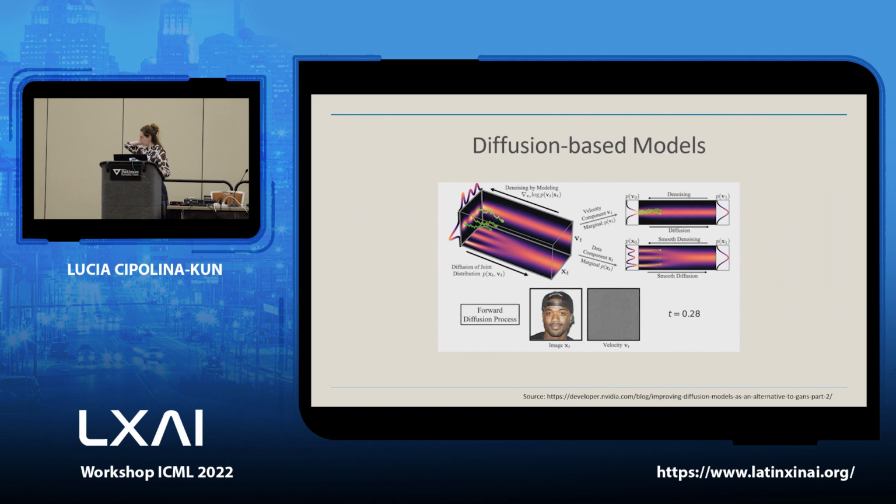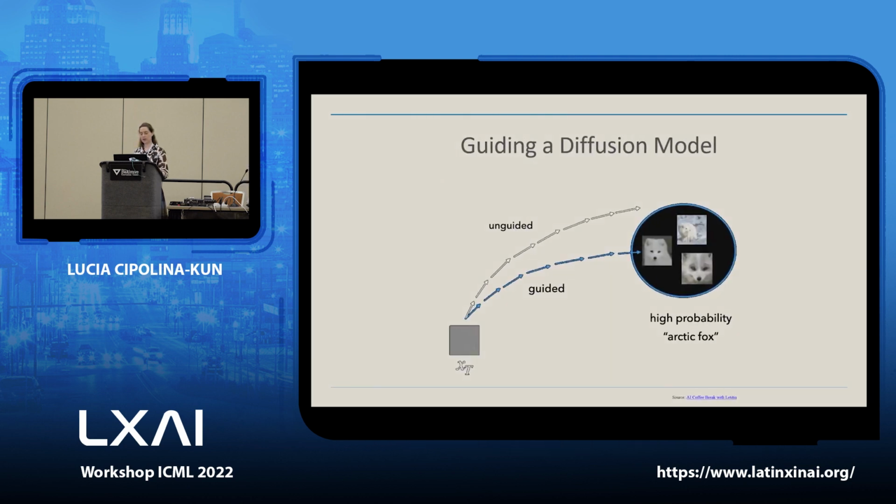Diffusion models, very quickly, have the same premise as GANs. You start with noise, and then you want to reconstruct an image, but they don't have the discriminator architecture, the GAN idea of generator and discriminator. This is purely learning to denoise an image. And once we have learned to denoise, we can use the gradients of the process to shift into a guided diffusion.